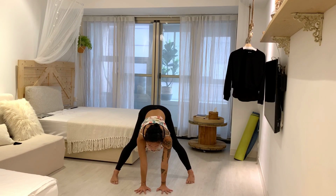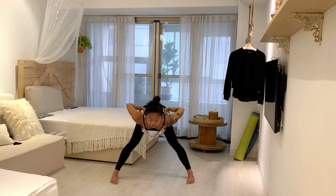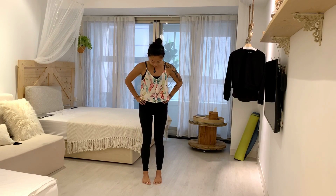Inhale to lift the chest. Exhale, bring your hands to your waist. Okay, draw the belly in. Inhale, belly strong as you rise. And exhale now. Heel toes, heel toes, heel toes, heel toes. Bring the feet back together. Okay, relax your arms by your side.